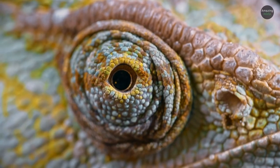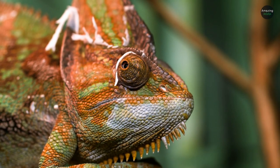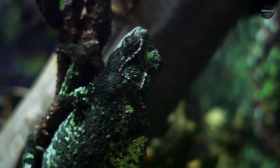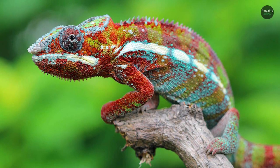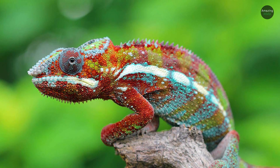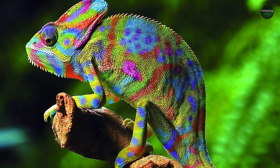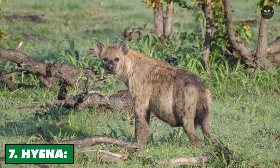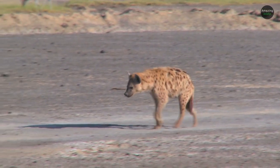That being said, they're still a fantastic example of camouflage. Their scales can completely change color to match their surroundings — usually the rainforest or a desert — which makes it impossible for predators to find them. Did you know that some cells in a chameleon's skin have crystals called guanine crystals? To change the color of their skin, chameleons adjust the space between these crystals, which affects how light reflects off their skin.